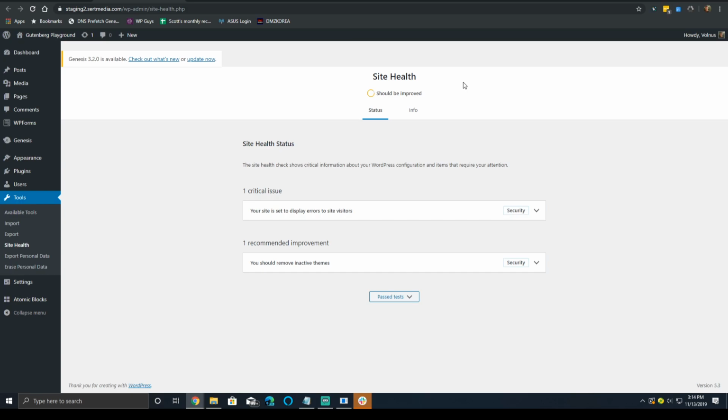However, now it just says if the site should be improved or if it's perfect, and they cut out the percentage. The reason this was done is because it concerns users who would click it, and grading something as ambiguous as the site health tool can be confusing, and it also does alarm users because users will always aim for 100% regardless if it's better for their website.